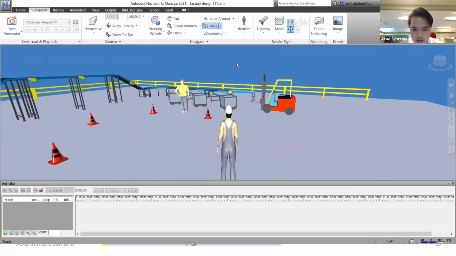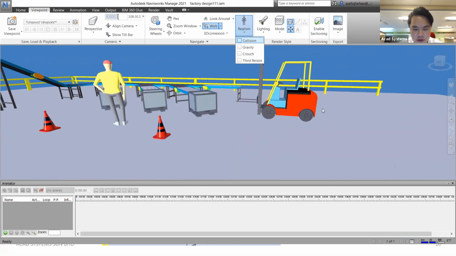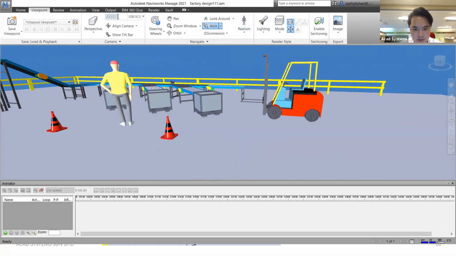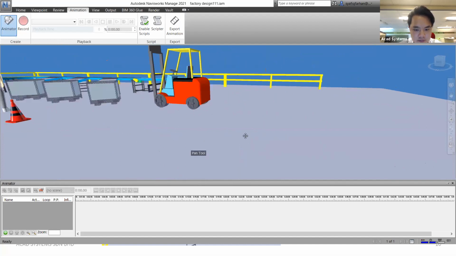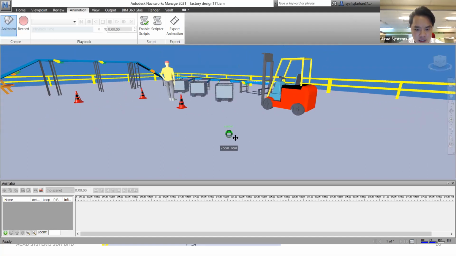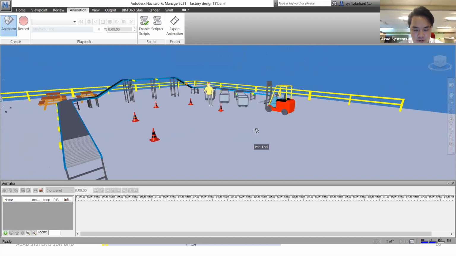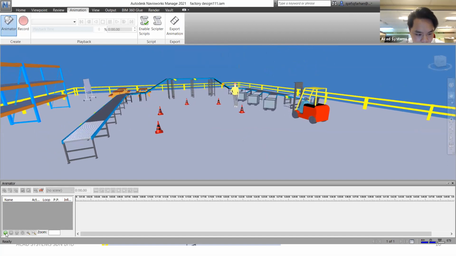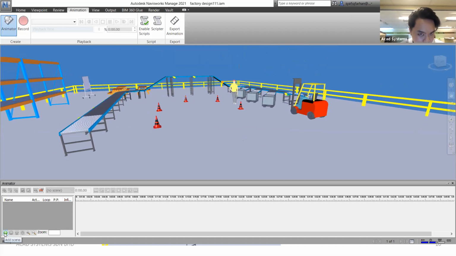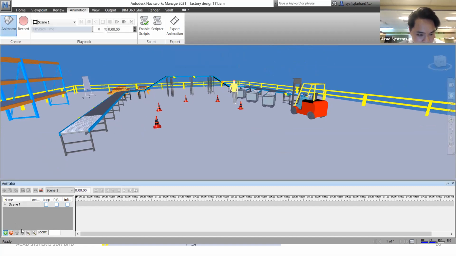So if you're done with this realism, right now we want to use the animator to animate your factory. You have to put the pen going back, and now we want to choose the 4th tab from the home, which is the animation. For the animation, the first thing you have to do is try to click this one, the green button on the top, the bottom left, this one, and you can add scene.